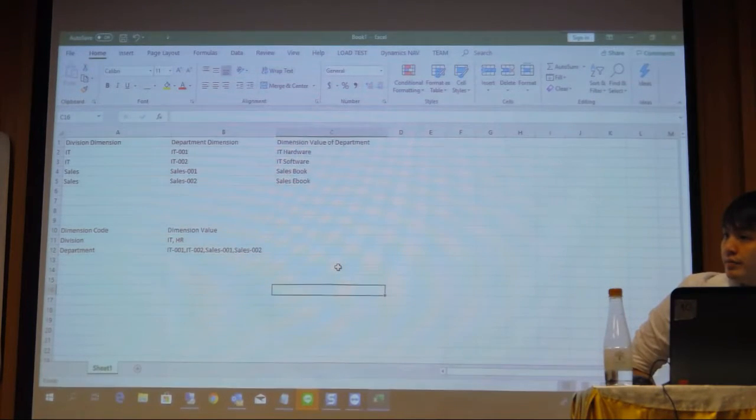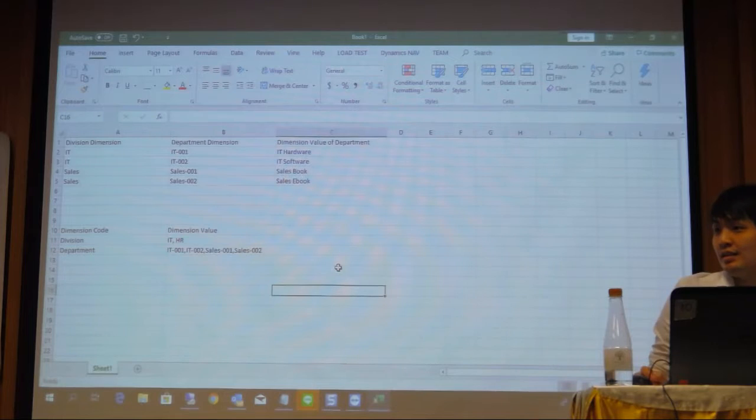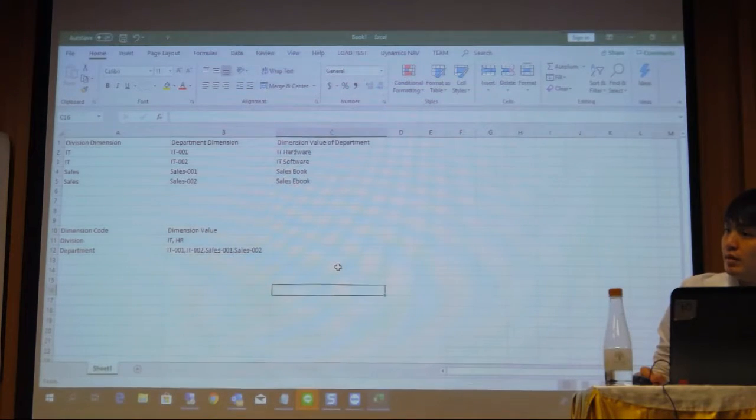And vice versa, if they choose IT 02, it auto-populates the division to IT. But in the case that we don't want to customize how they show, if we do it multi-level, there would only be one field, and the drop down would be the most detailed ones. Drop down shows everything.